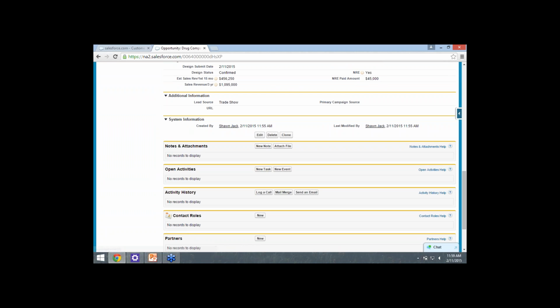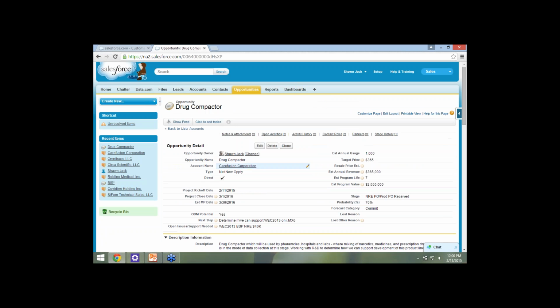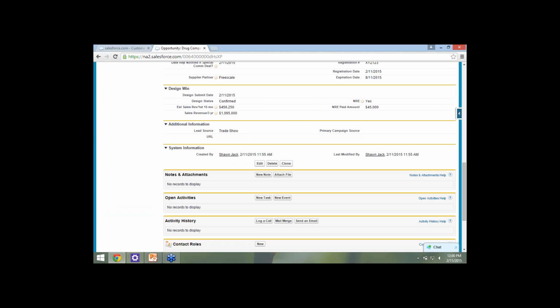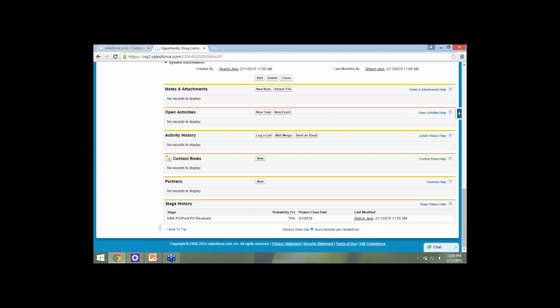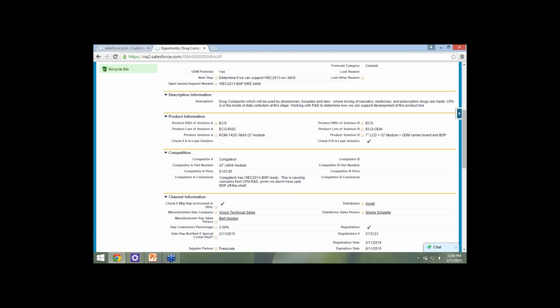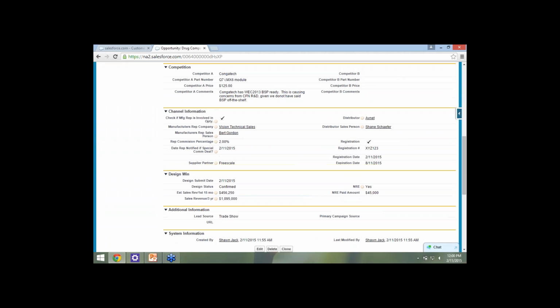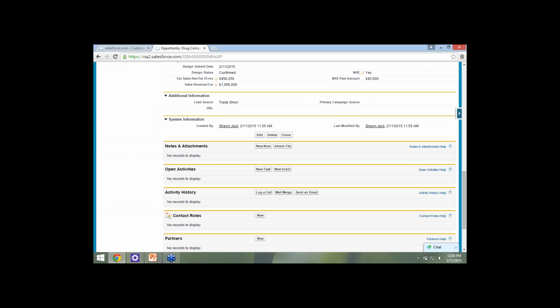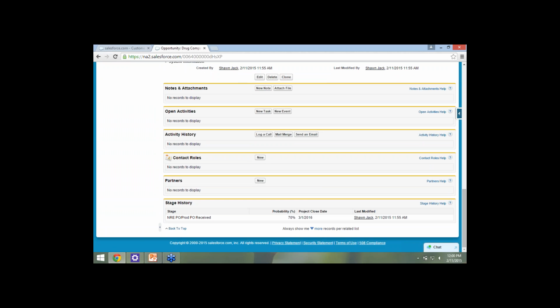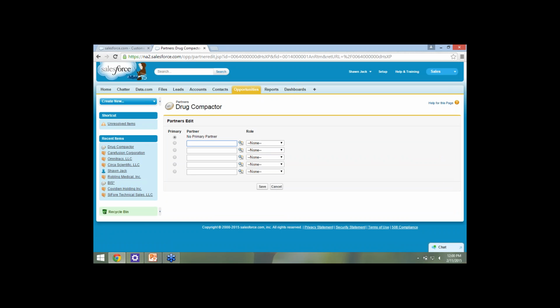But if I had my own laptop here and I had Outlook, I could go into my Outlook email and click on the individual, David, who I don't have in Salesforce. He's one of the key guys that I'm working with on this project, and tie David into the opportunity straight from Outlook. So I could take his email, I could make him the primary contact on the opportunity, on this drug compactor opportunity, through the Salesforce for Outlook client.